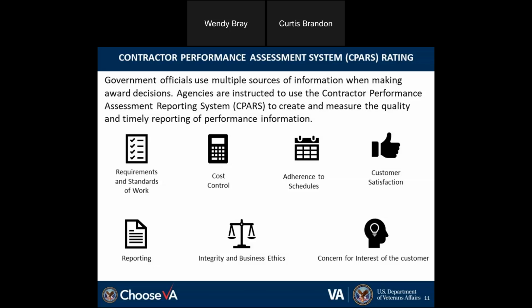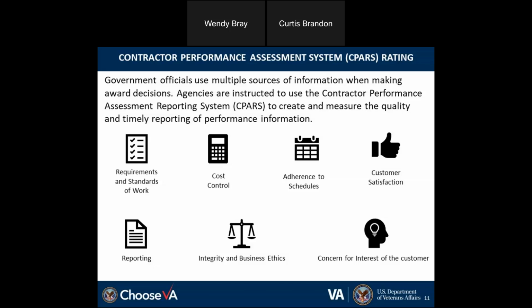Contractors and/or financial assistance recipients can comment on the government's evaluation and concur with or refute the overall performance evaluation. So basically, if you receive your rating and you did not agree with it, you do have the opportunity to document that information in CPARS. If you don't agree with the buyer assessment, you just add a comment.